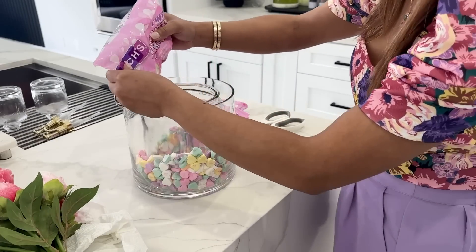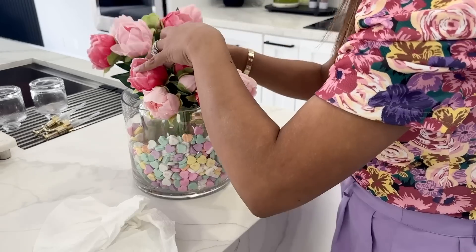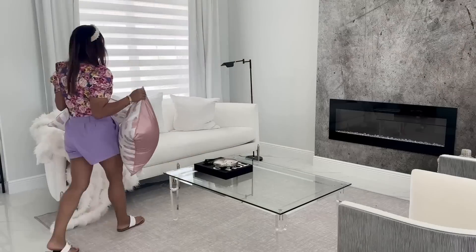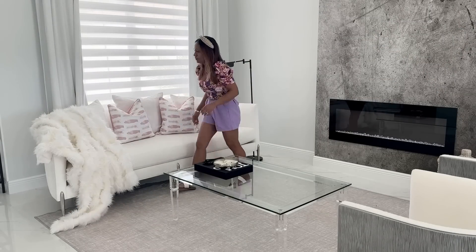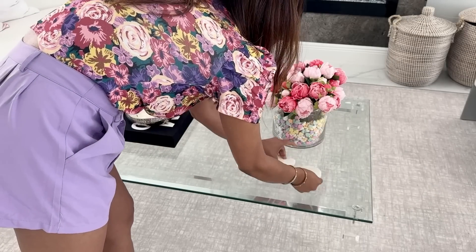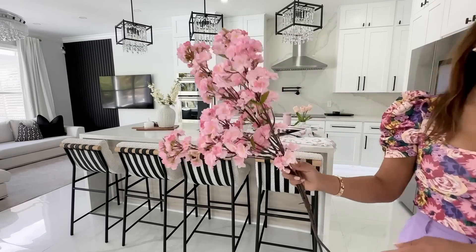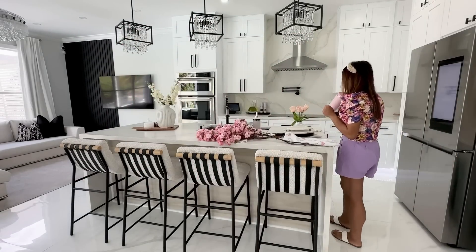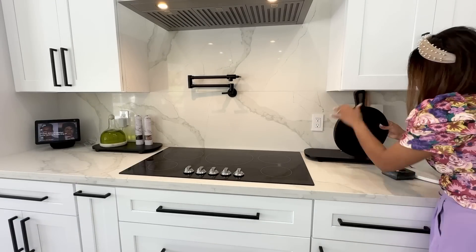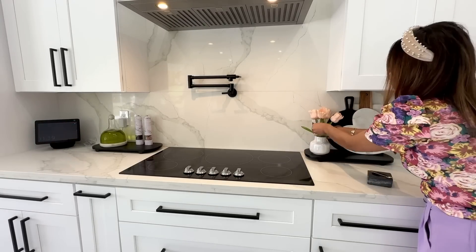We're creating a little Valentine's arrangement using flowers I got at TJ Maxx for $9.99 — they are so realistic. I'm also using heart conversation candy, though I ran out, but it looks super cute anyway. Then I head to the formal space and added some pillows with a pop of pink to add a little more color, along with the arrangement I made. From TJ Maxx I also got this cherry blossom for only $14.99 — I got two packs. I'm adding a pop of Valentine's decor here — just simple stuff, nothing crazy.